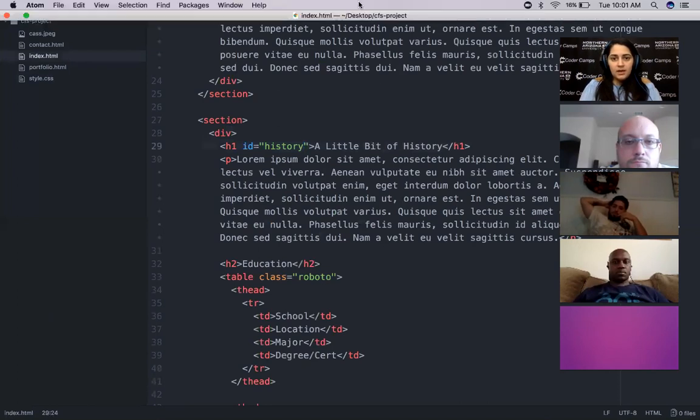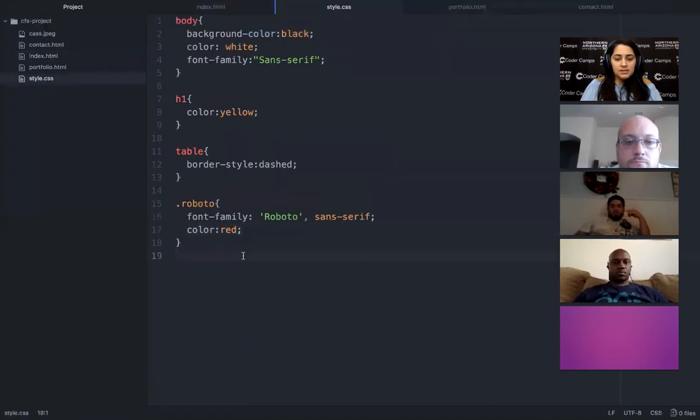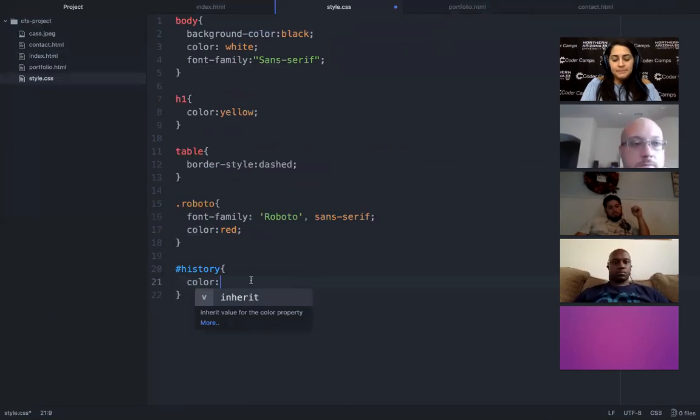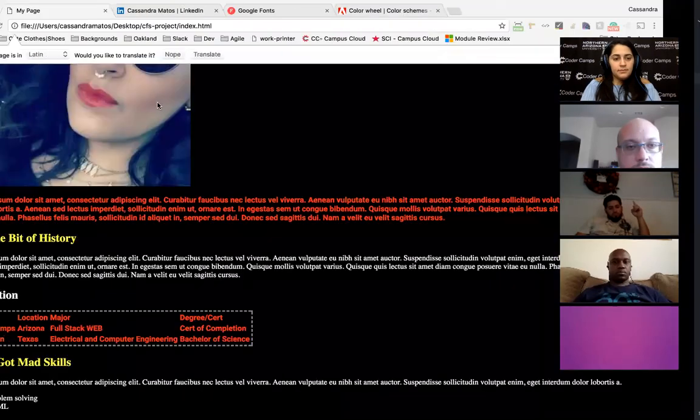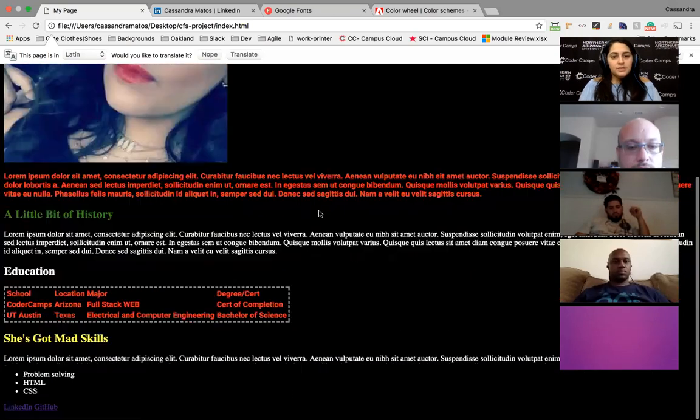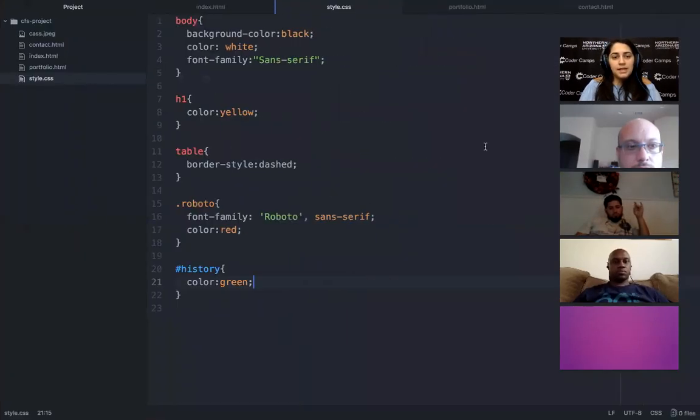And then in our CSS, instead of a dot, we use a hashtag, so #history, and then I'll change the color of it to, let's say, green. There, it has changed to green. Okay, so those are classes and IDs.